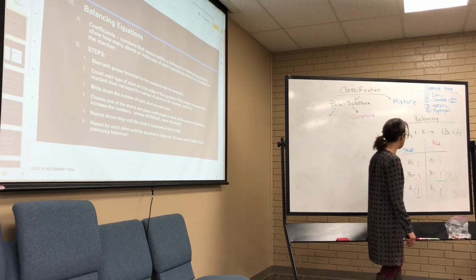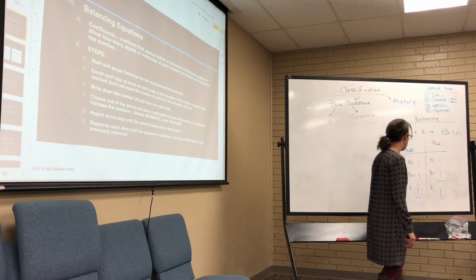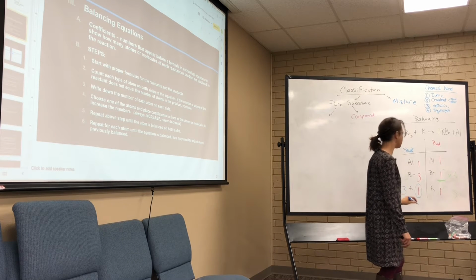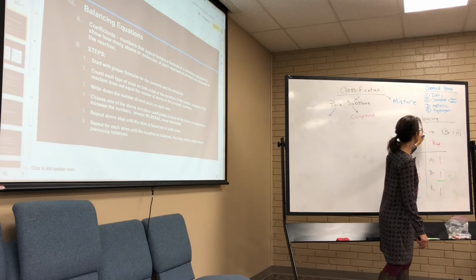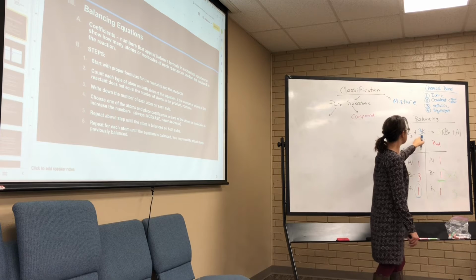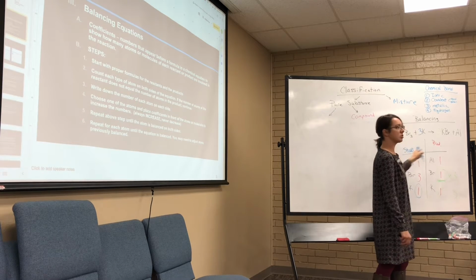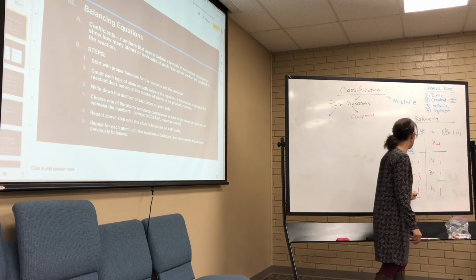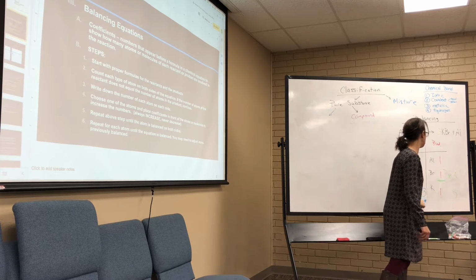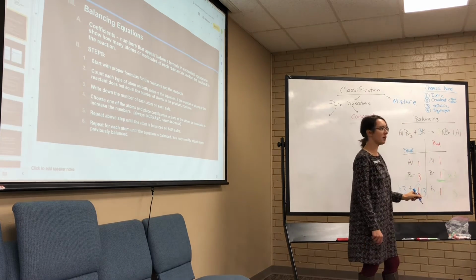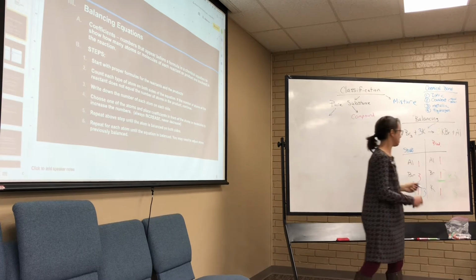Whoops. So now we've got to go back and we've got to deal with this one. I need to turn this one into a 3. How do I turn it into a 3? I'm going to multiply times 3. Where is it at up here? Oh, I can just put a 3 right there. Did my 3 affect anything else? No, that was convenient. So now I have a 3 here. So I have 1 and 1, 3 and 3, 3 and 3. Are we all matched up? Yes, we're all matched up.